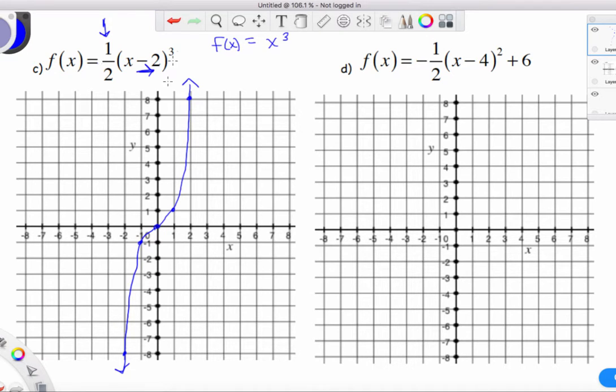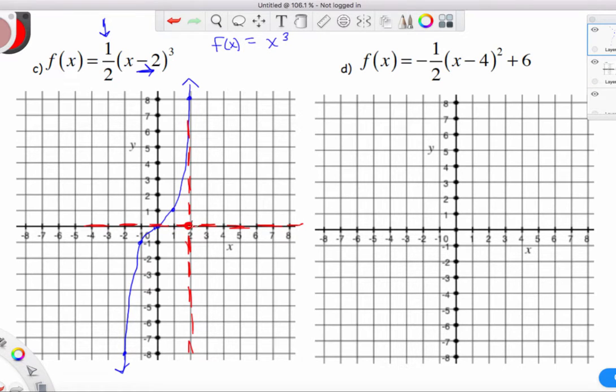So let's go ahead and then move our graph. Our graph is going to be moved to the right 2. And I'll go ahead and put in my pretend xy axis. You will no longer be looking at the numbers on the old xy axis, and you will be pretending that this is now the xy axis.